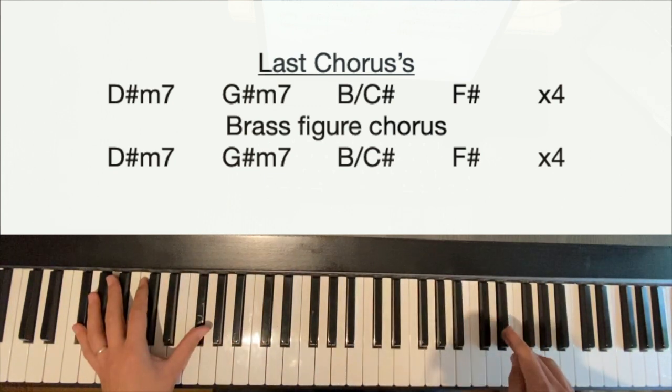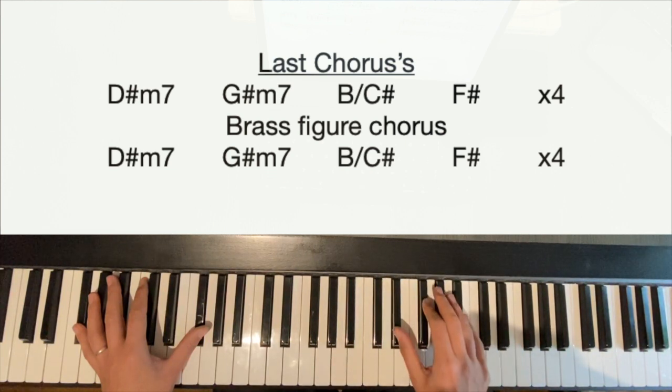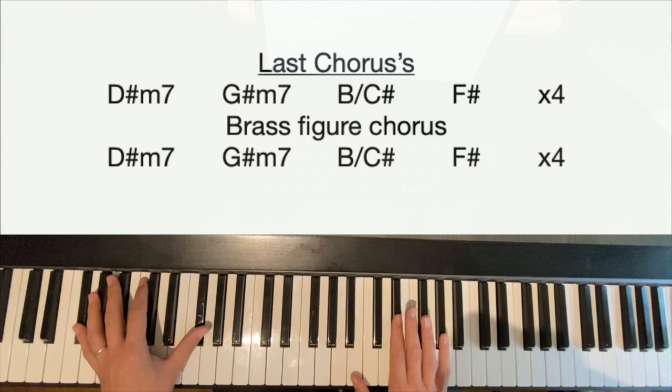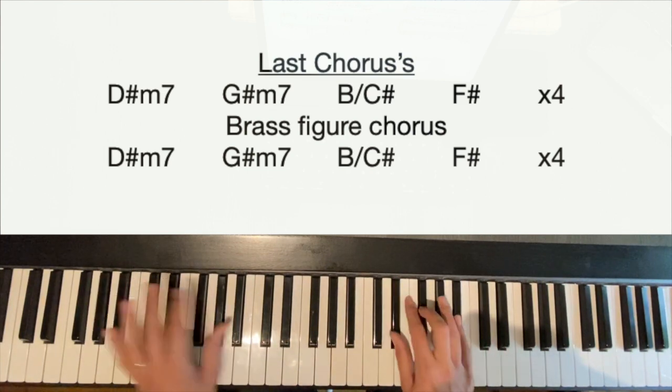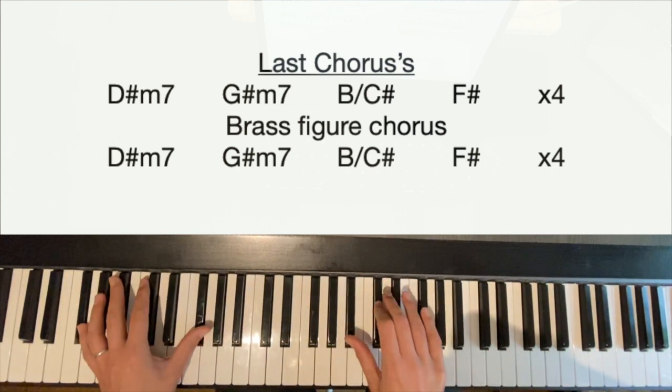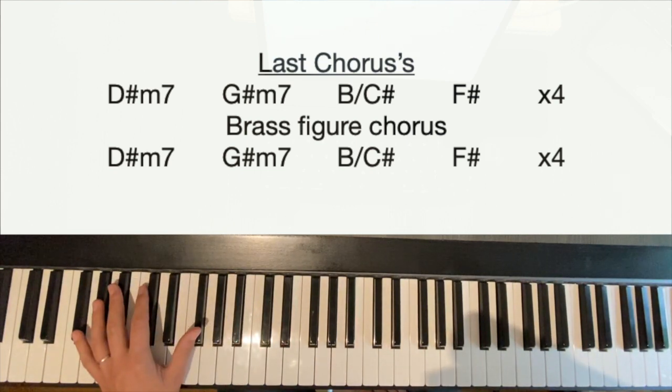Okay, so the melody on the top is D sharp, C sharp, B, A sharp, G sharp up, F sharp. Okay, and then we have the F sharp and the A sharp below the first two. Then we move down to a D sharp and an F sharp. Then we make it a G sharp minor chord to an F sharp. And the left hand's doing exactly the same as what it does in the other choruses.